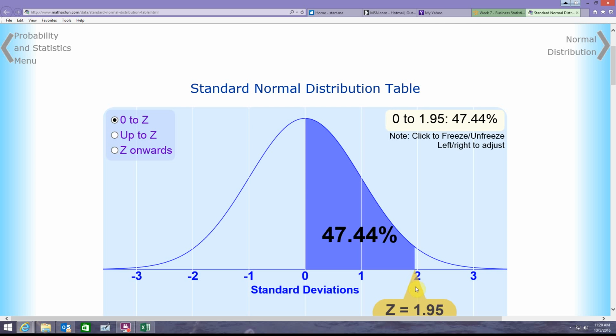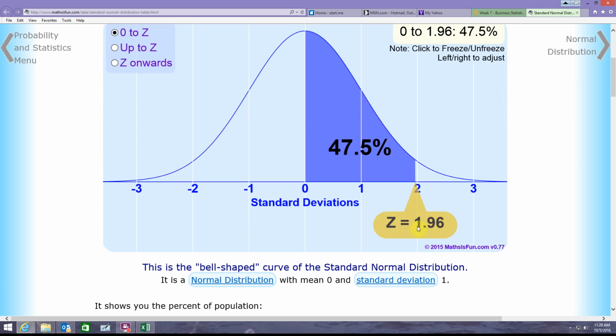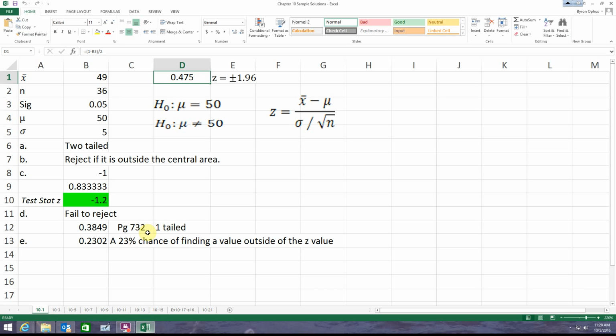Boom, right there, okay? All right, so my z is equal to 1.96, but remember, we're going to test whether it's in the central part, so it's either plus or minus, because we can come all the way down here, right? So we want to know if it's in between here, plus or minus this 1.96, because it's a two-tailed test. Okay, and we want to be 95% confident that it would end up in there, is what we're saying when we have that significance level.